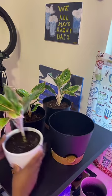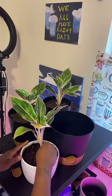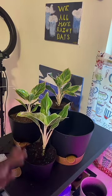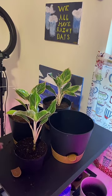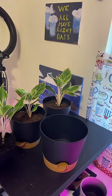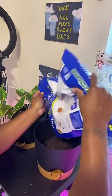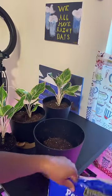So we're going to do the next one. And I can't put that in. Water it. Did this one come off? That one over there? All right. So I'm gonna put a little soil. This is a big one. Lift the bottom.